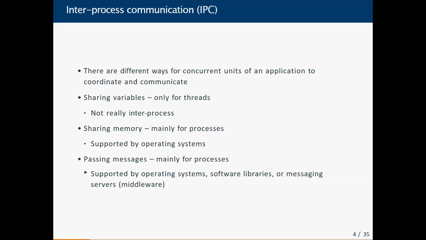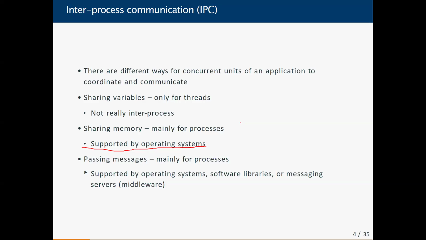And for processes, they don't have shared variables, because they use independent resources. So how do they communicate? As we've learned, we usually create some shared memory in the operating system for the processes to communicate with each other, right? So this is as what is written here. This kind of shared memory is supported by the operating system.